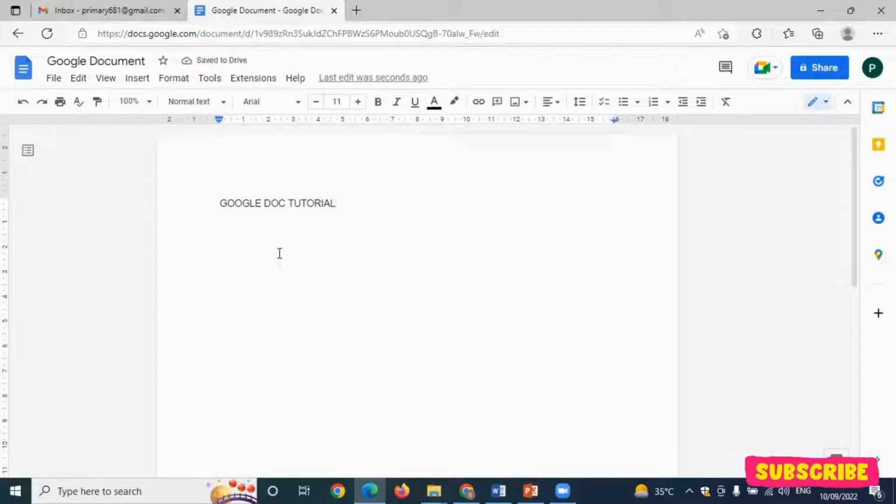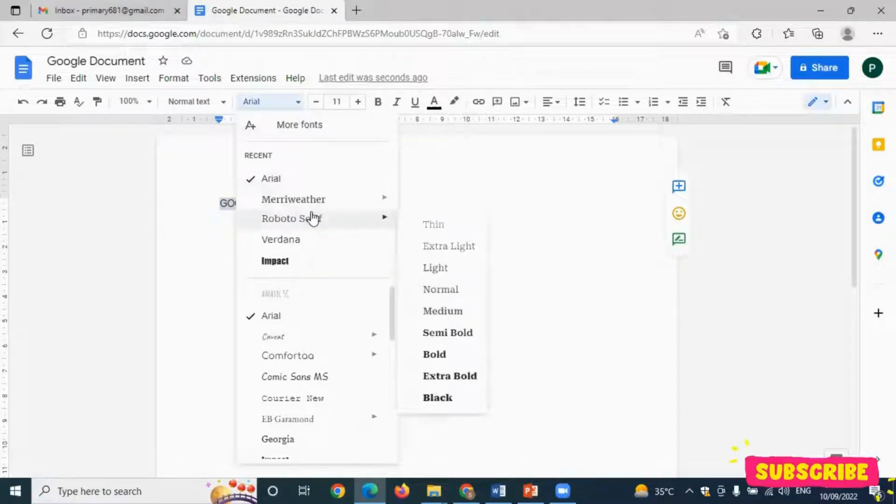And how am I going to format it? I'll just select this portion and I can change the font, its size, and beautify it with different colors and all. So let me start with the font first. I'll make it different because this is my main title.